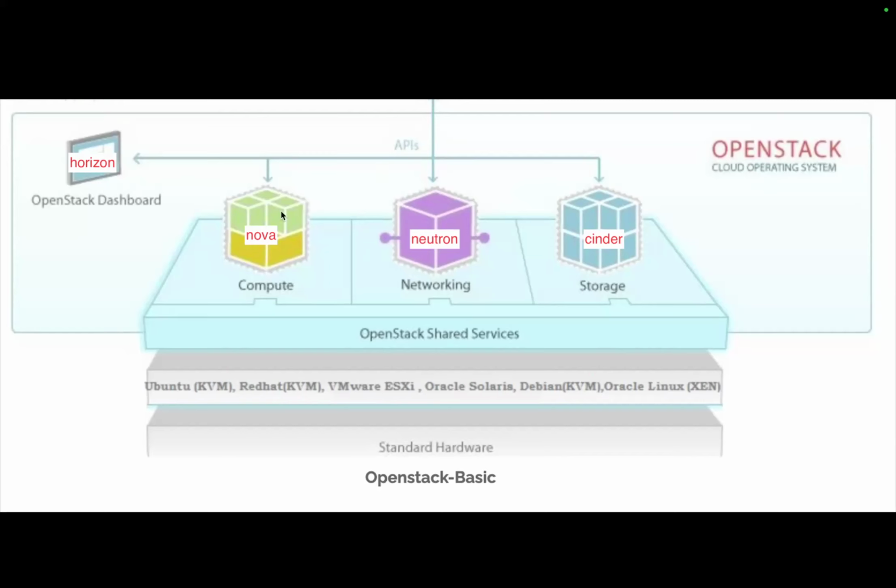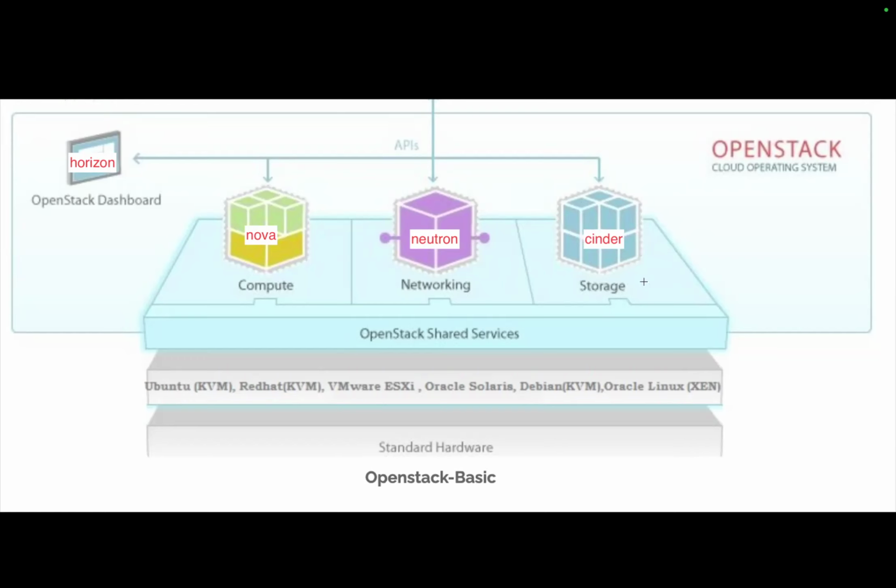let me revise a bit about what Jan had mentioned about this OpenStack component. So let's imagine that you have a virtual machine. What is a virtual machine composed of? First of all, you need the CPU and memory, and that's called compute. The compute part is handled by the OpenStack service called Nova. And when you have CPU and memory, you need a hard drive to store your data. That will be called storage, and that storage is handled by an OpenStack component called Cinder.